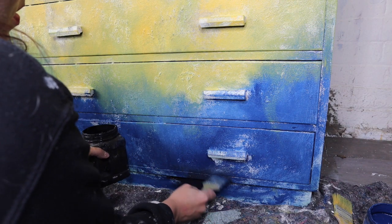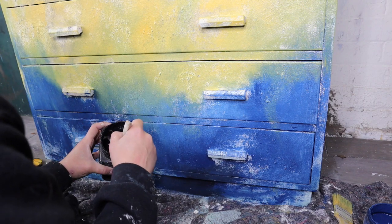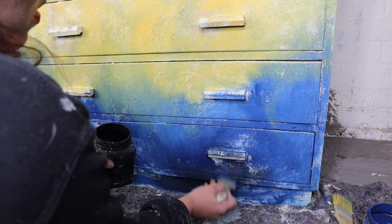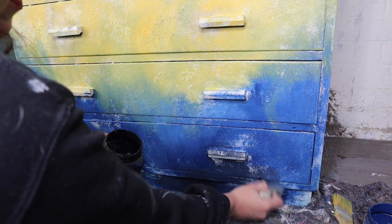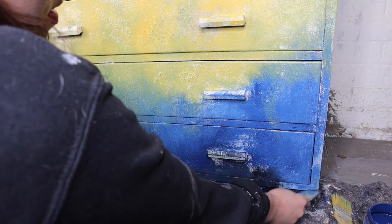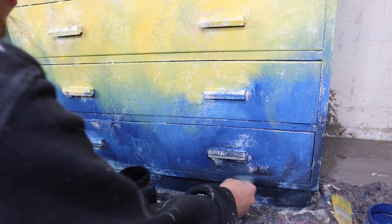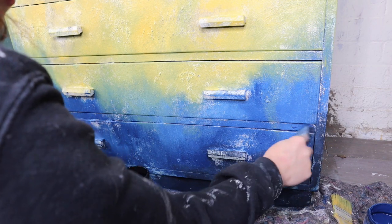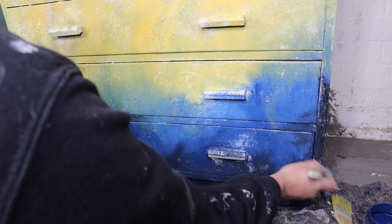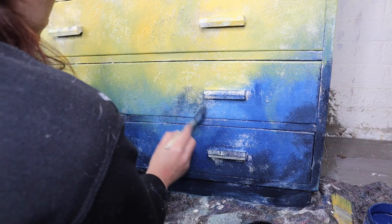I then brought some caviar into this, which is Dixie Belle's Truest Black, and I just placed it mostly around the edges where the blue was. I'm putting it on quite thick — the blue isn't dry yet so it's blending a little bit into the Bunker Hill blue as well. I'm not using any water because I want those edges to look very very rustic. I'm using the same brush for the blue and the black — I used separate brushes for the blue and the yellow because those colours mixed would just make green. As you can see I'm very sporadically putting the caviar in random areas. I just want it to look very very grungy and dirty, like it has really seen a life.